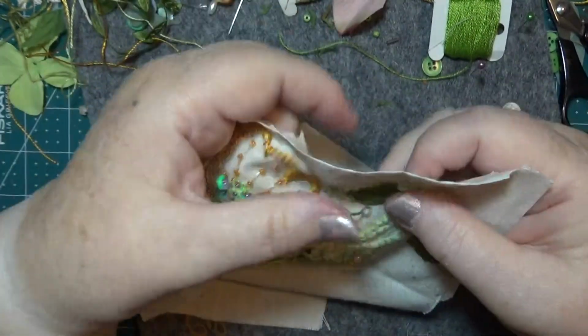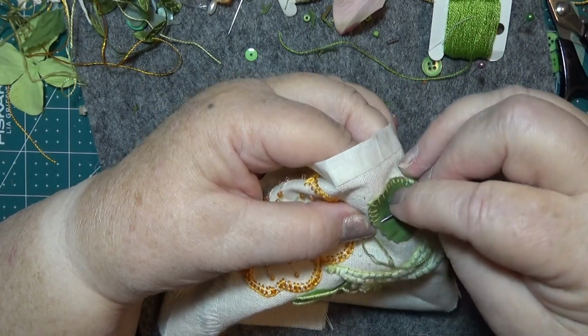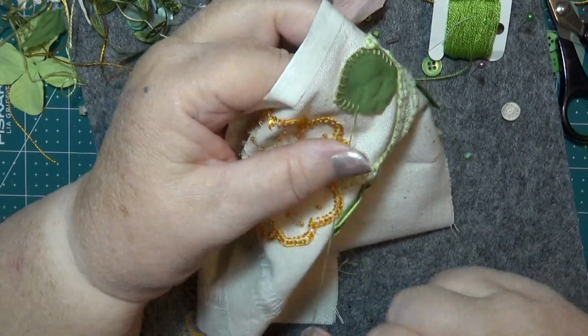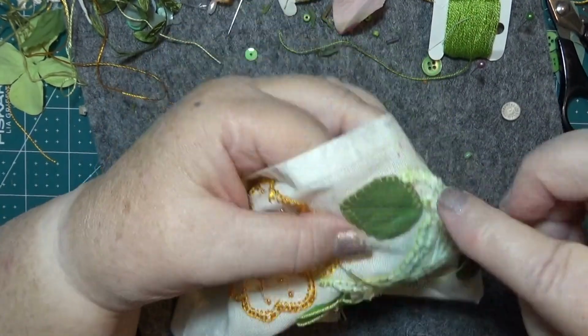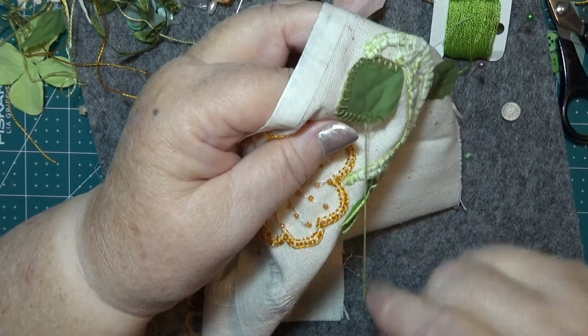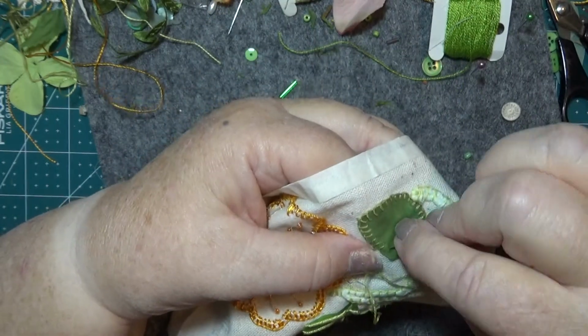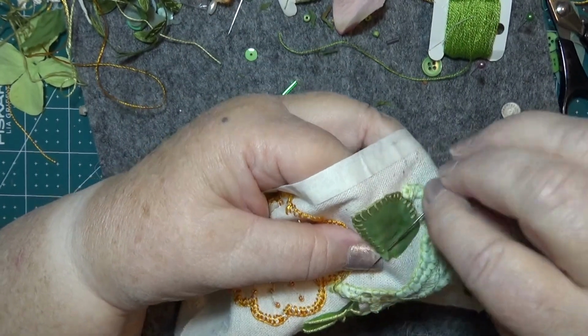Okay. So we get round here. I'll do a different stitch on the other one. I have to do more in the centre of this too. I've got to come up with that idea. I'll come up with that real easy in a minute. Don't worry about that. It'll happen.